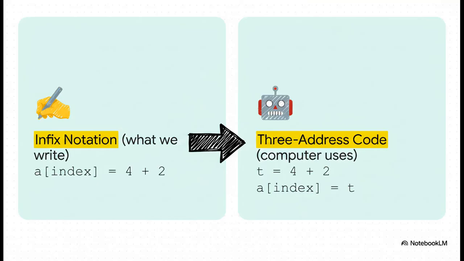This slide is a fantastic example of that translation in action. On the left, you see code that's easy for us humans to read. But on the right, it's been translated into something called 3-address code. Now, this format is way easier for a computer to handle because it breaks down complex stuff into simple, one-at-a-time steps. First, it does the addition and stores it in a temporary spot called T. Then, it uses that result in the very next step. See? It's a much more machine-friendly version of the original code.